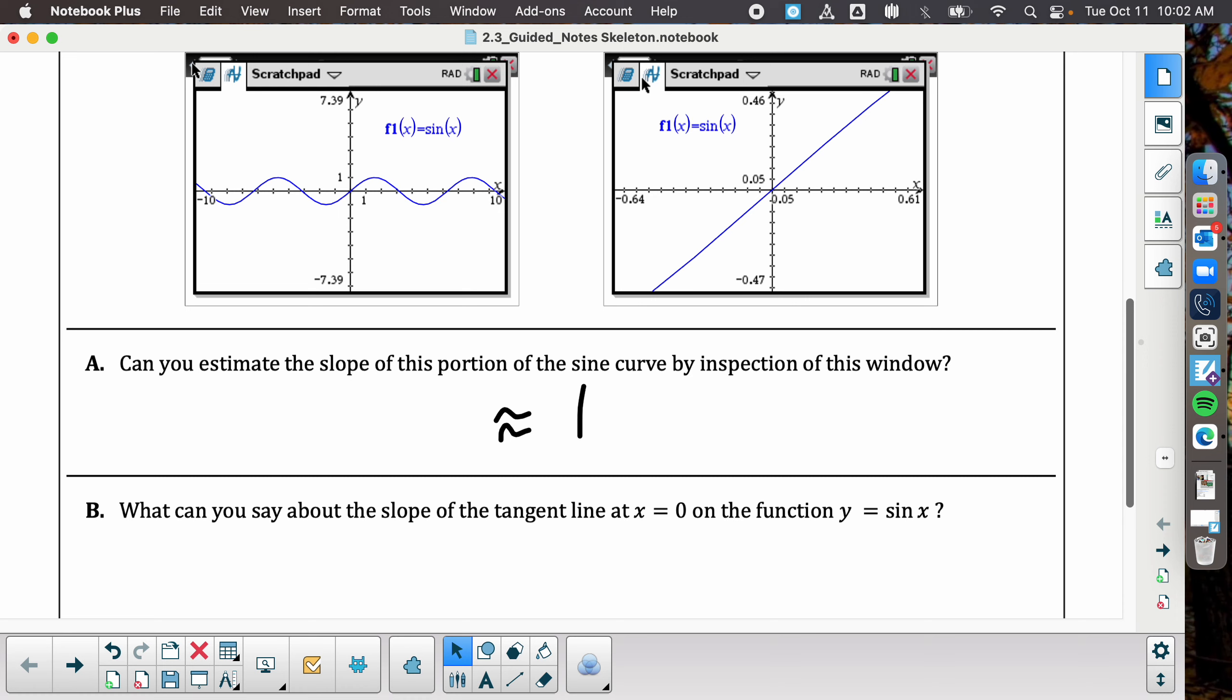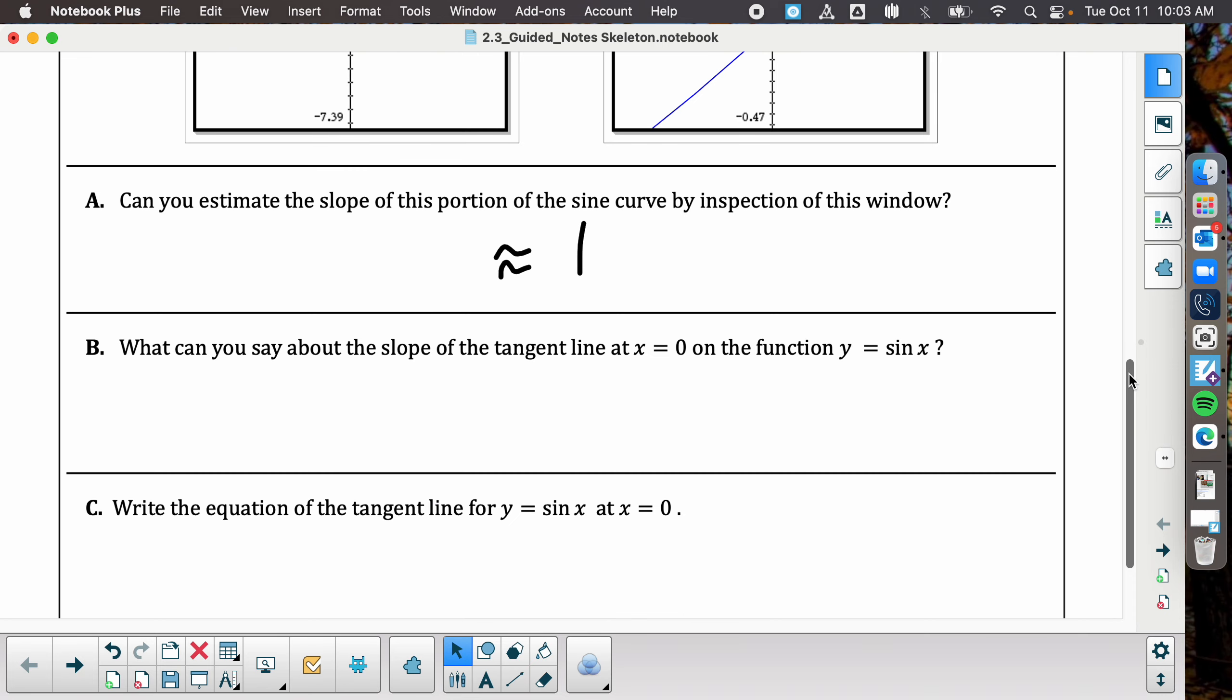What can you say about the slope of the tangent line at zero on the function of y equals sine of x? Andrew? 37. 37 or 6? 37. What about the equation of the tangent? Actually, is that the next question? What do you think the slope of the tangent line is at that same location? Good. This is basically to tell you that the tangent line and the slope of the graph are, well, they're always the same.